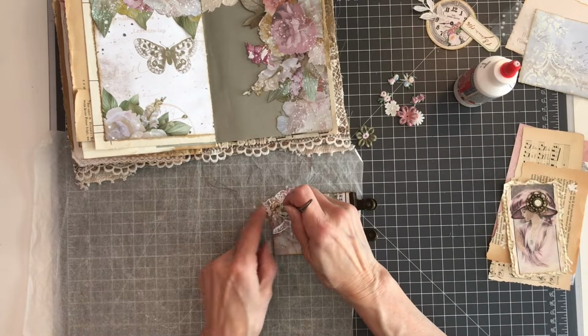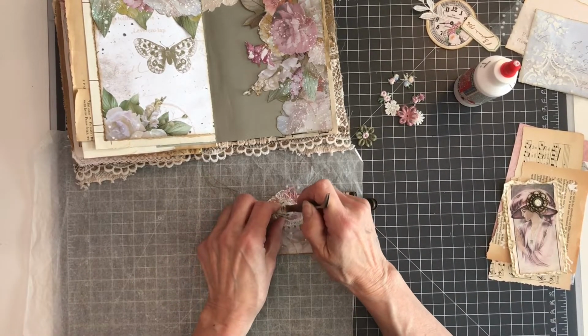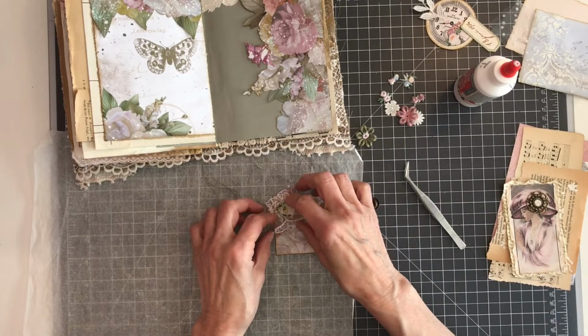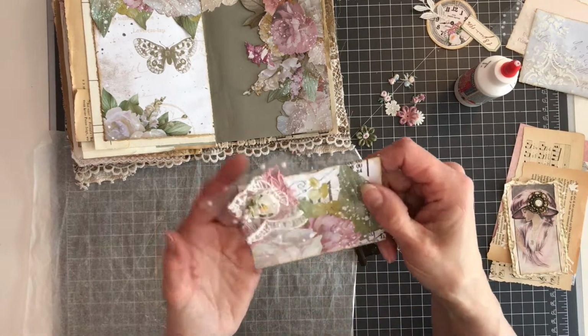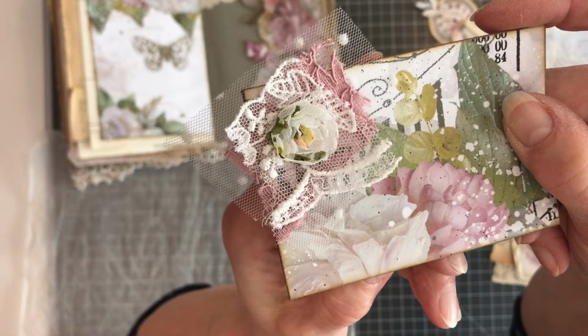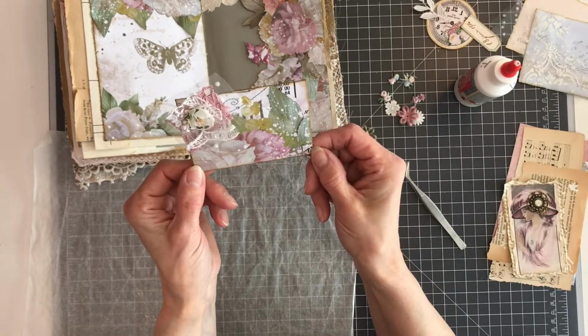Just putting a bit of pressure on there. Let's see if this is stuck down enough. Yes. Just a bit of detail to the already beautiful envelope.